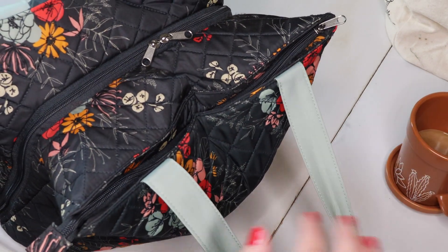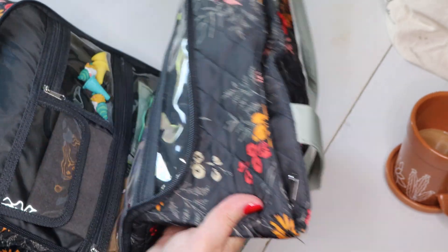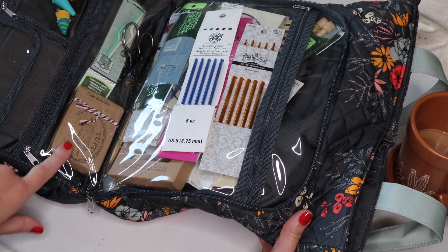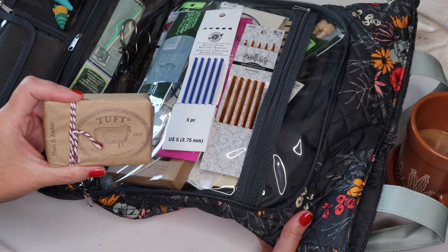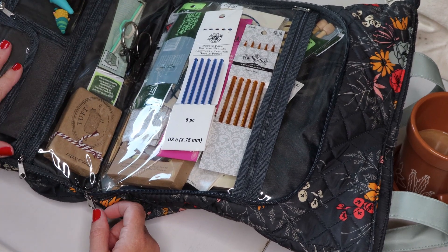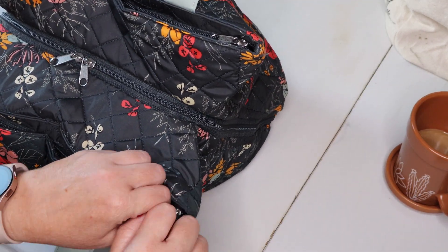This is my big craft bag that I purchased — it's really nice. It has two pockets on one side, one on the other side, and opens in the middle. In here I have all my knitting needles, some needle stoppers, scissors, and some wool-specific soap I bought at that little homestead place that I haven't used yet. I'm planning to use that for my wool socks. My crochet hooks are in a different place because not all my stuff fits in one bag.